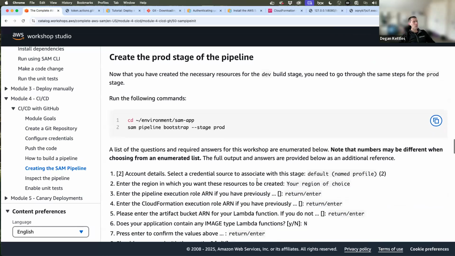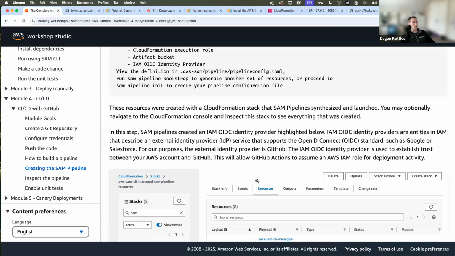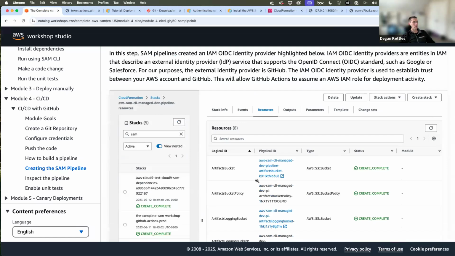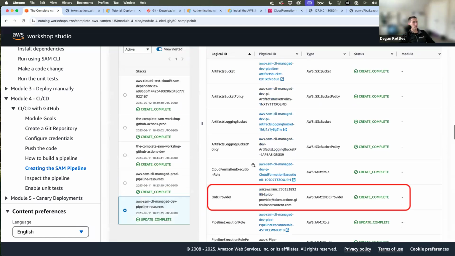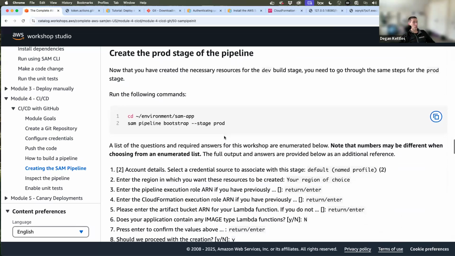Okay, so now we need to create a production stage for the pipeline. Interesting. Let's just confirm this once again. We were creating something for dev. This says development pipeline resources. Now we need to have something for production.